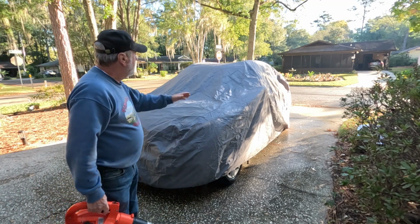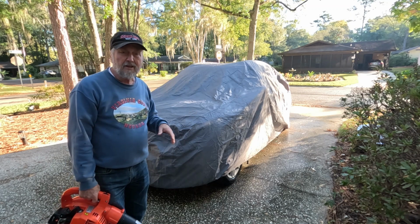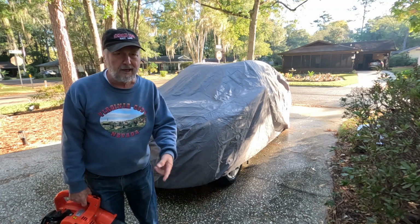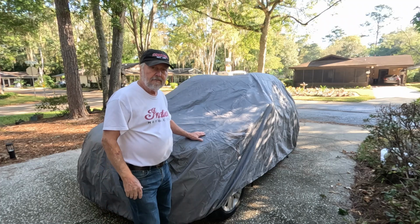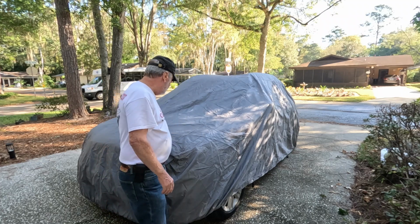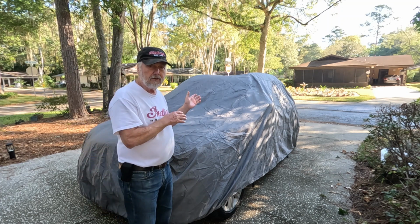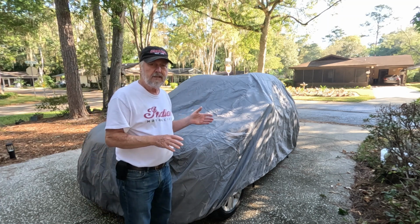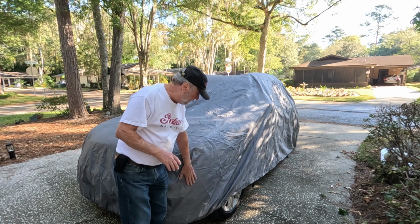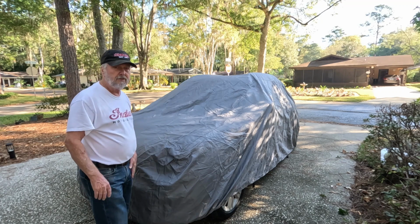That's all it took. Most all of the water is off, so it's not going to be very long, and there won't be a drop on. I'll be back in an hour. Folks, it's perfectly dry right now, and it took 1 hour. I did use the blower on it to blow all those water beads off, but right now she is dry and ready to be wrapped, and it's clean as a whistle.